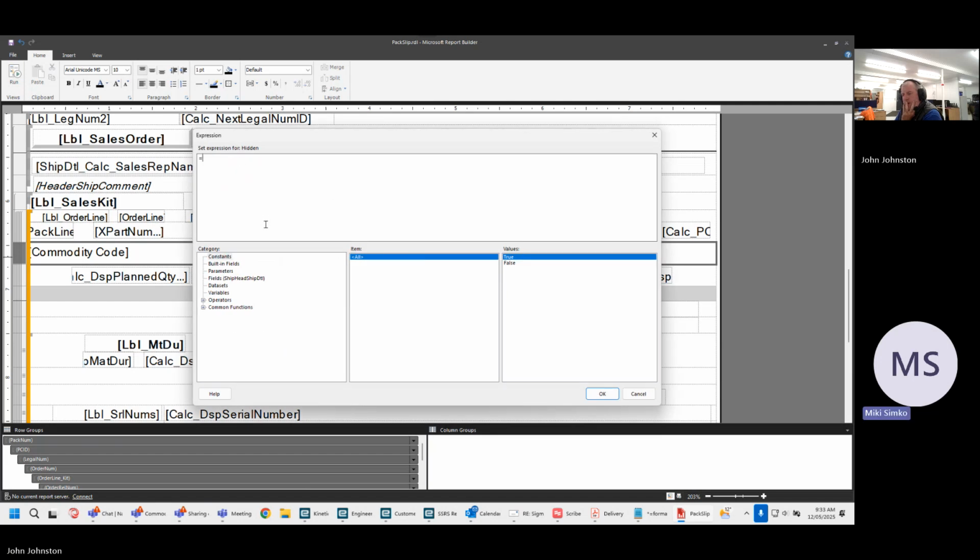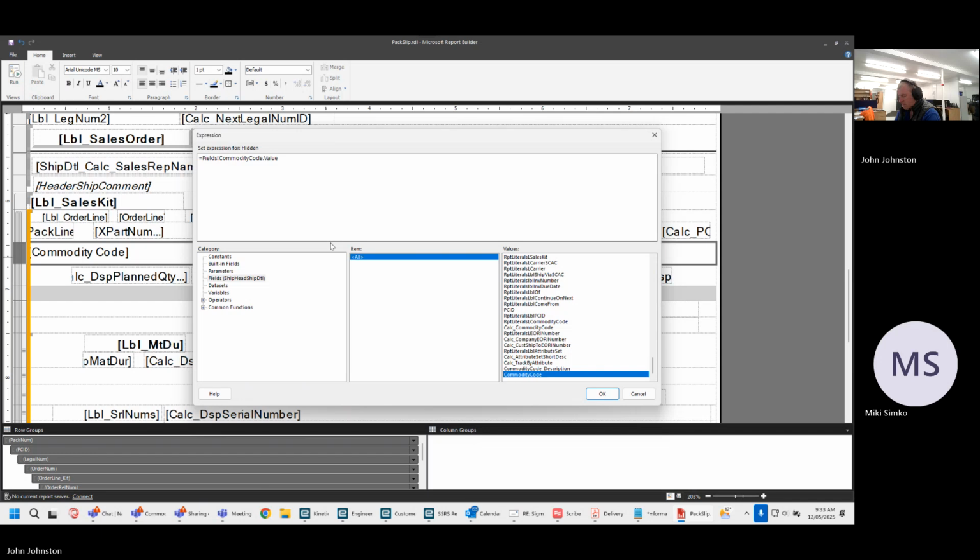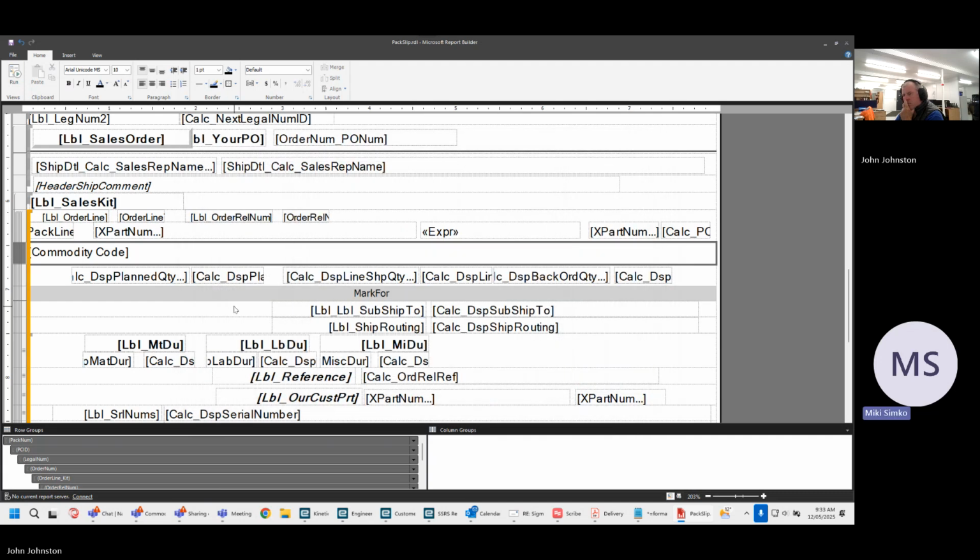Over here, just select the commodity code from fields, ship head, ship detail, commodity code, equals empty space. So this says that this row is hidden if this value is empty. Now we don't really need to do any expressions to hide stuff.